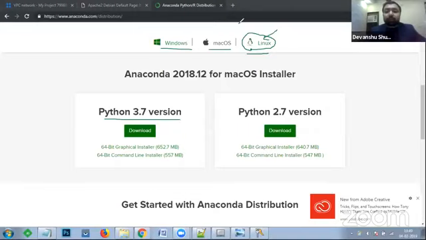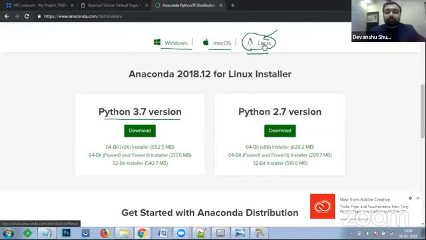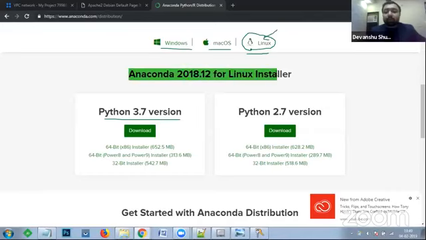So let me quickly go to the mouse section. I click on the Linux option here. When I go for Linux, here you are going to get the Anaconda 2018.12 for Linux installer, and you can quickly download that. Guys, here is one thing to note. You need to check whether your machine is 32-bit or 64-bit enabled.